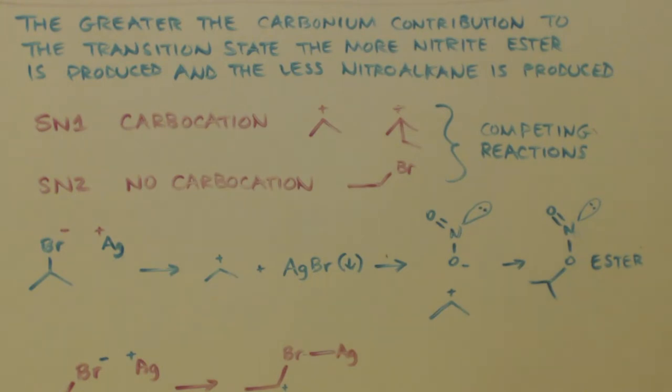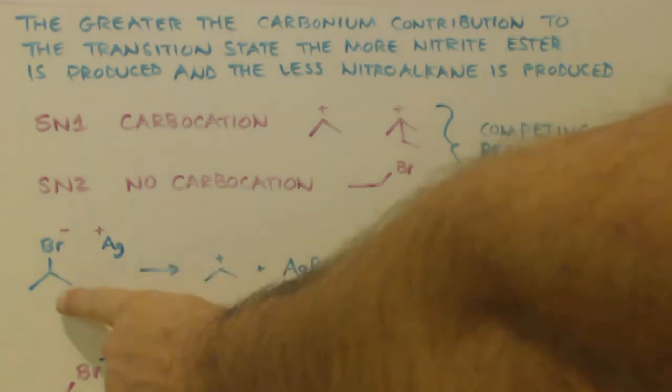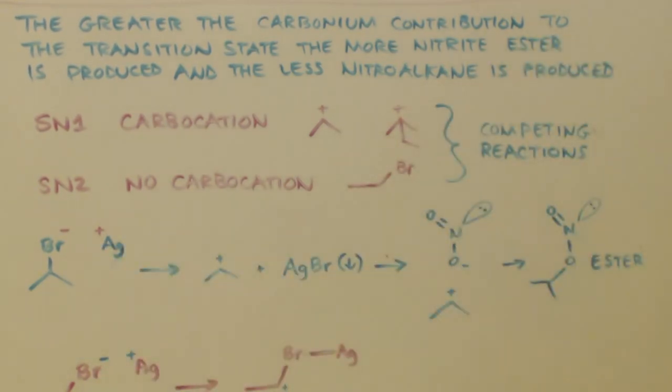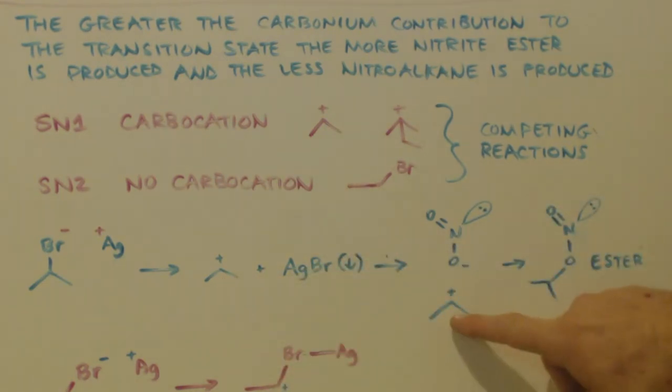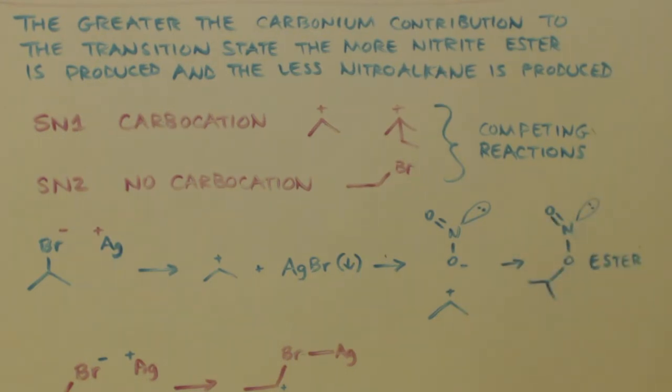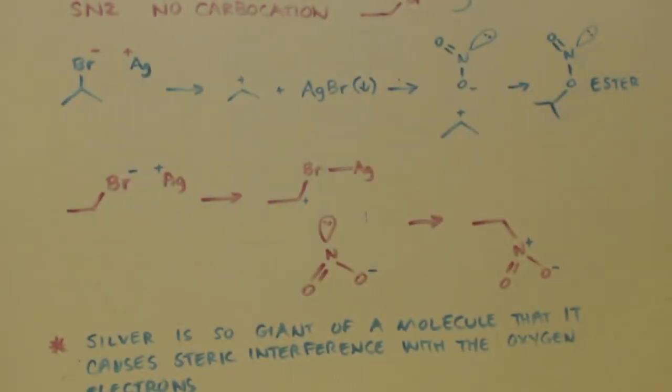So let's go over the mechanisms. I don't know the mechanisms. This is all guesswork right here, basically. But if you have a secondary, you have your silver's positive, your bromine's negative, they link up. They precipitate out, there's a salt, and you're left with this carbocation. But look at the carbocation. Remember, you also have silver nitrite. So here's your anion from that silver. You can see it has a negative. The carbocation has a positive. Obviously, you just draw a line here and erase the positive and negative like I did over here. Here's that bond right here. And it forms an ester. That is all understandable. I can see that, it makes all sense. Whether it's right or not, it makes sense.